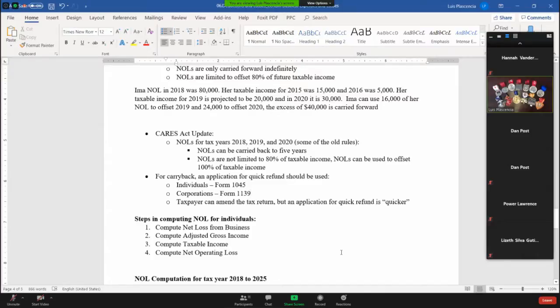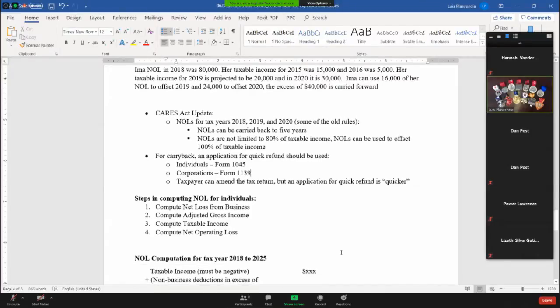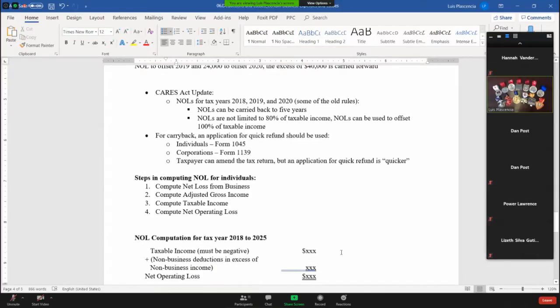Now, in terms of doing the NOL computation, I will get into this in detail. I'll start with the computation today. I'm not going to test you on the midterm, but I do want you to know what it is. These are the steps that I want you to memorize, or at least have an idea what they are for right now. For the final, you will have to memorize these.